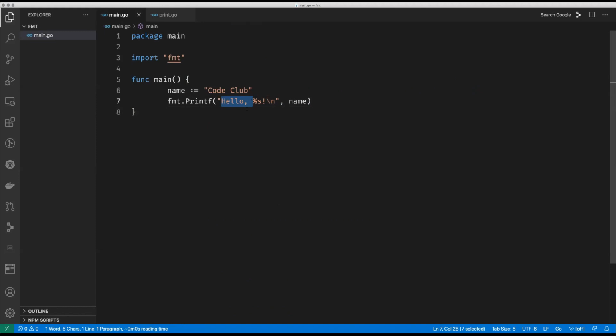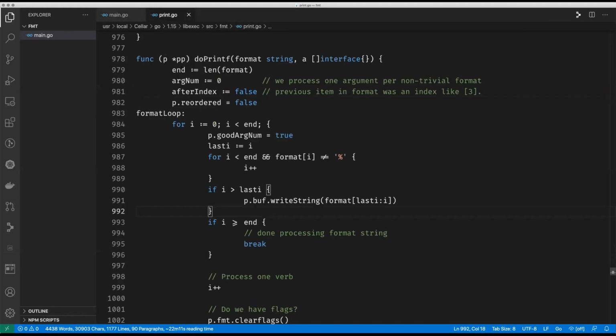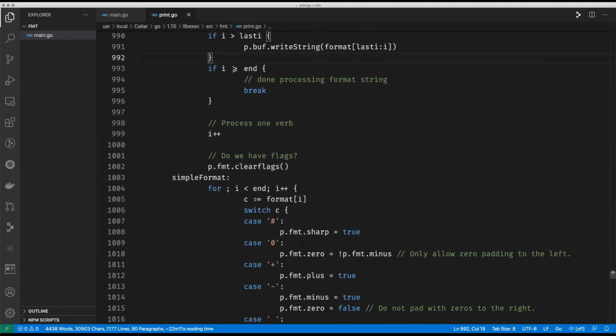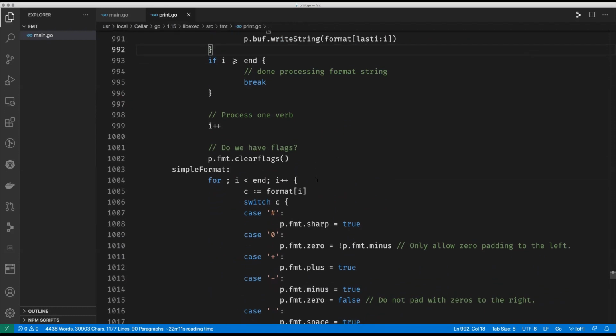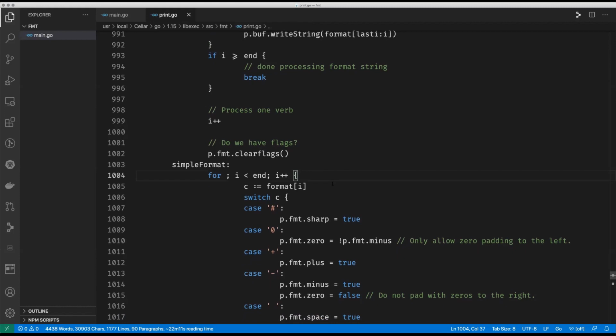So up to this point, it's all just please print this string, and then we come to the interesting part. Now it's like, this is a placeholder for some data I'm going to give you later. So we have found a verb, and now we're interested to look at it. The verb could have flags. What does flags mean in this case?